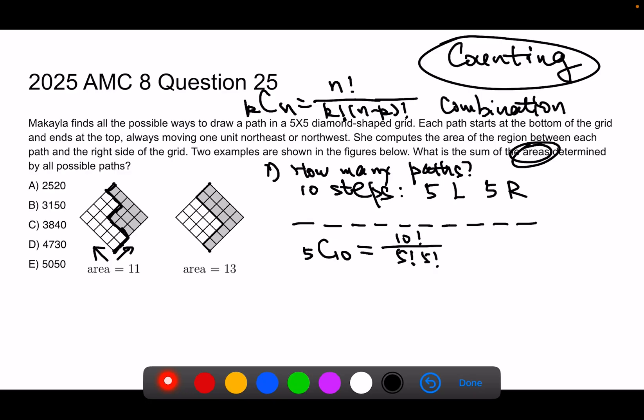10 factorial here means start from 10 times 9 times 8 times 7 times 6 times 5, 4, 3, 2, 1. In your real exam, how do you do this calculation? You try to cancel things. This is 10, 9, 8, 7, 6 divided by 5, 4, 3, 2, 1. You may notice that I remove 5 factorial, and I also stop this one at 6, because after 6 it's another 5 factorial. They cancel each other.